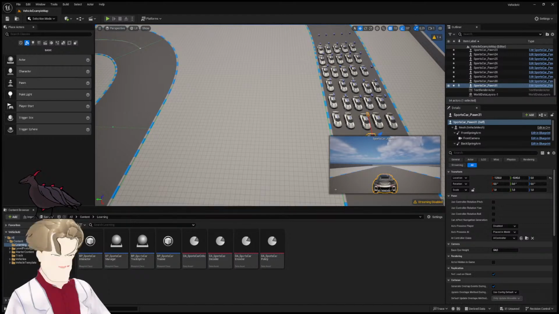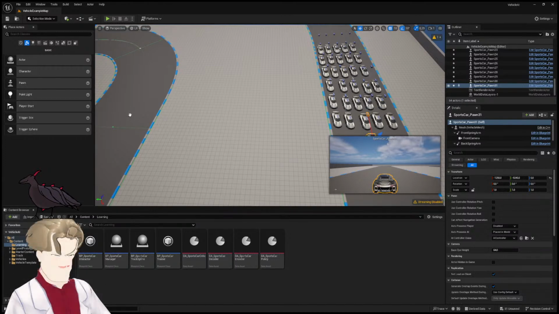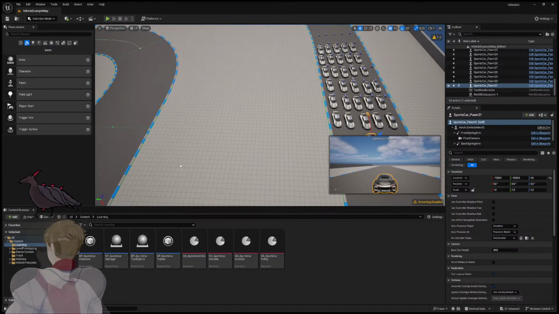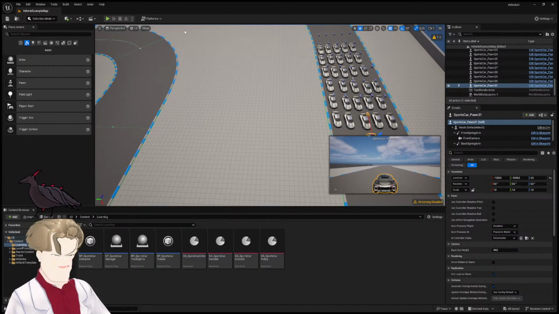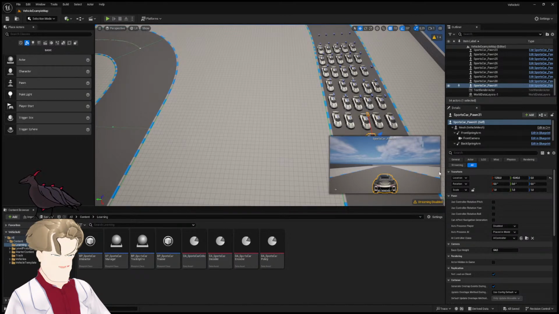By default, the cars will collide with one another. Vehicle collision should be disabled. Sports car blueprint. There's a default section. Okay, class defaults. Collision. Where do I find it? Collision.